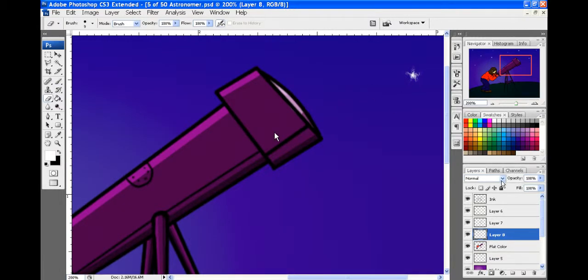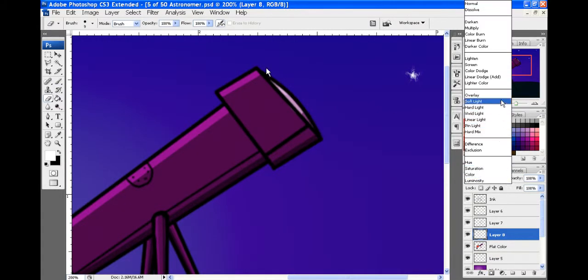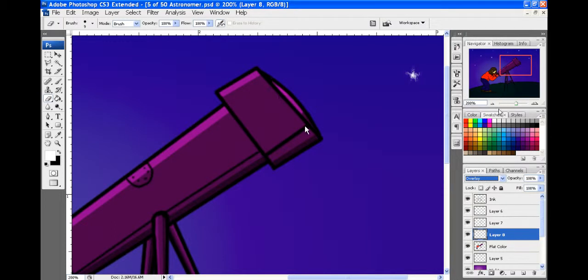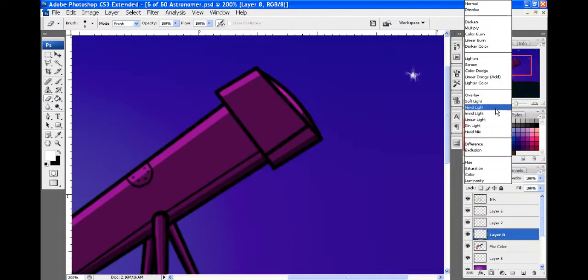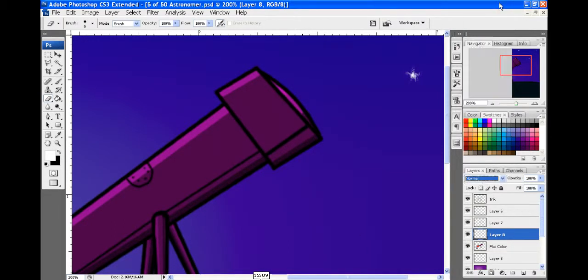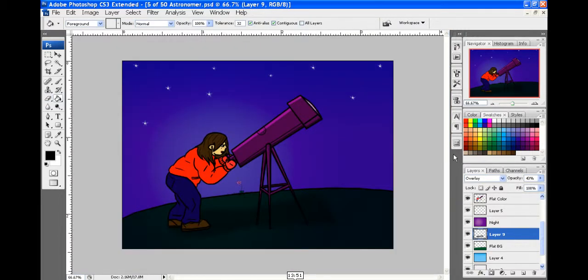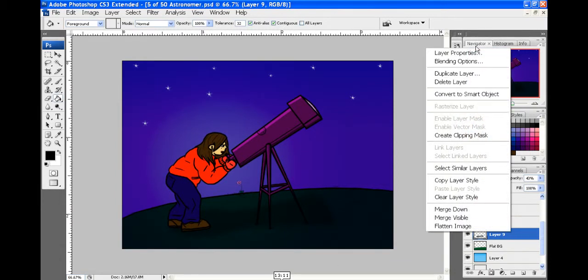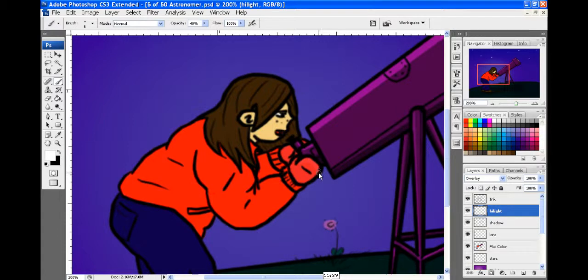Skip ahead. The way I had the lighting set last time, it just was not bright enough for what I wanted, so I added another layer. And then I added the shadow down below here using a Gaussian blur. And then we start adding the lighting for the person or the girl ever so lightly.